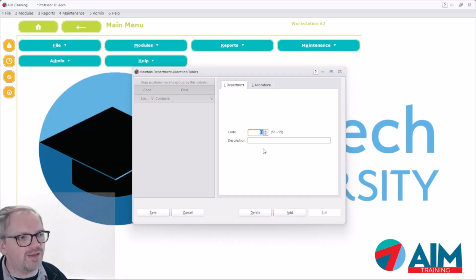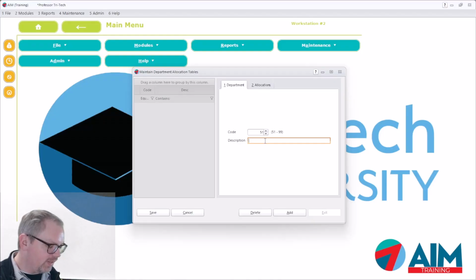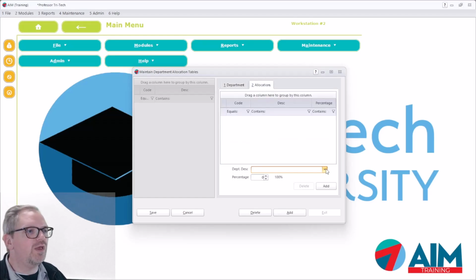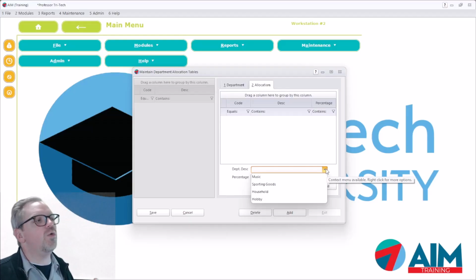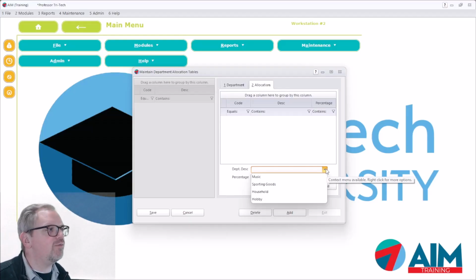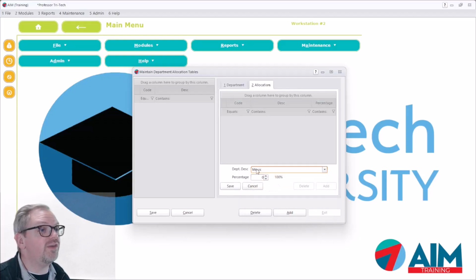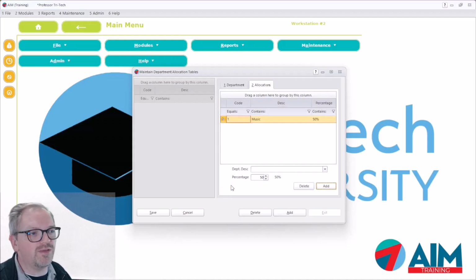I've got a couple of examples I want to set up here. First of all, let's hit add, and let's talk about repair and service, and we'll go ahead and name the allocation table. Let's say that typically my repairs, when it comes to the music industry, I might know that about 50% of my service activity is done from music related activities. So I can hit save on that. Notice how as soon as I hit save, this number started at 100% and it's going down.